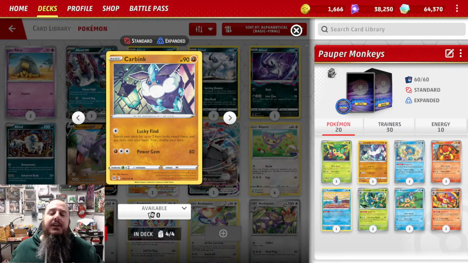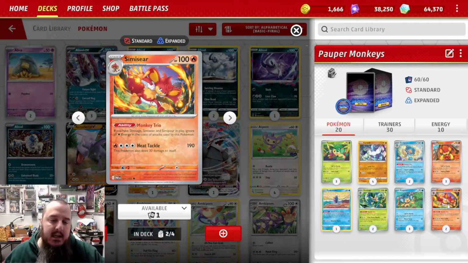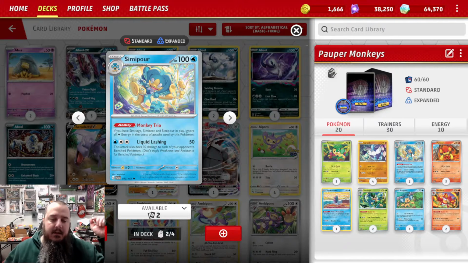And today I'm bringing you a new Pauper deck. It is the Monkey Trio. That's right, we got Simisage, we got Simisear, and we've got Simipour. All three monkeys working together.